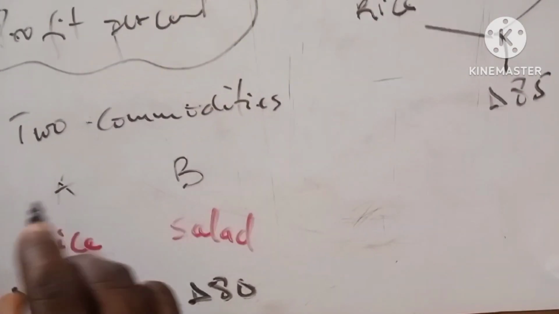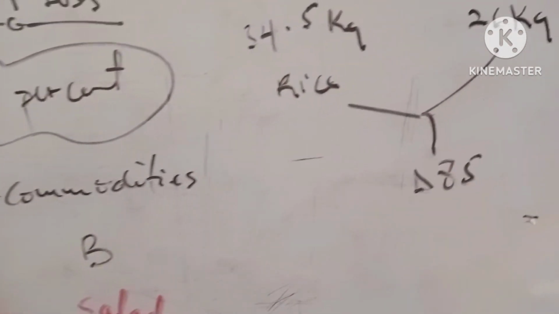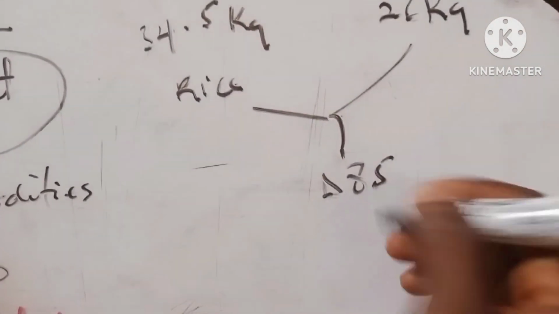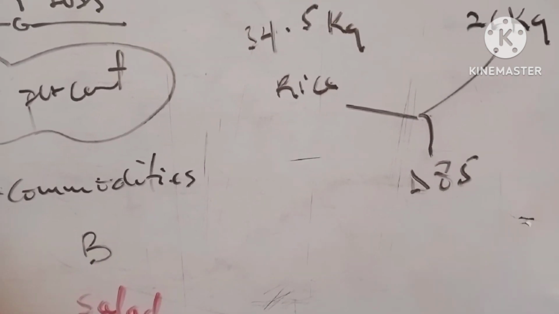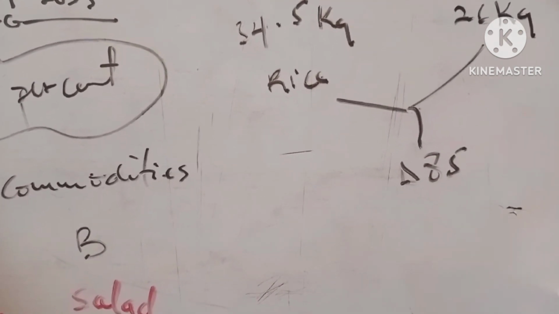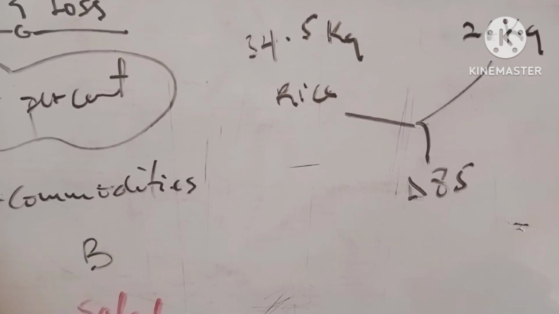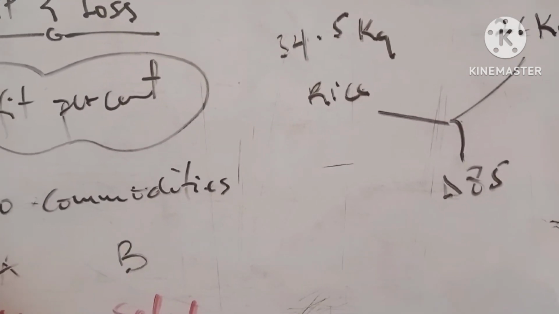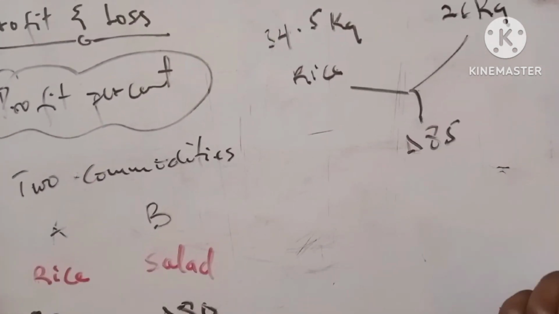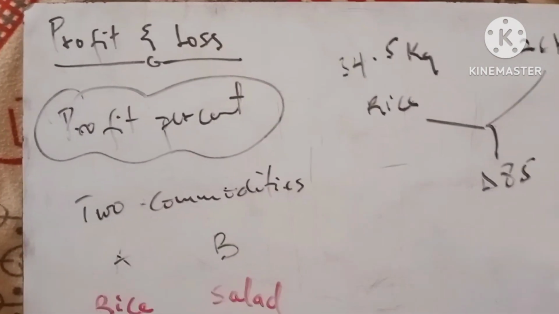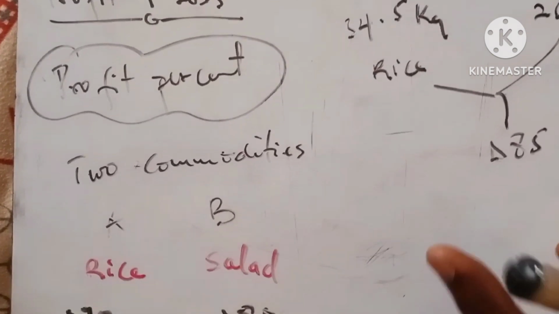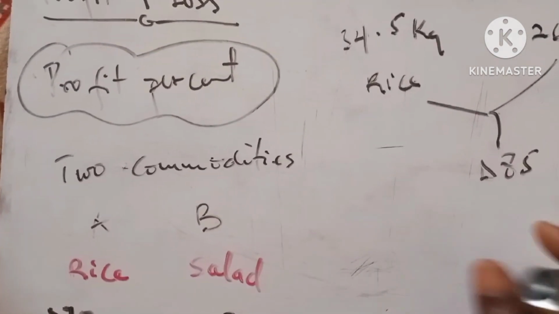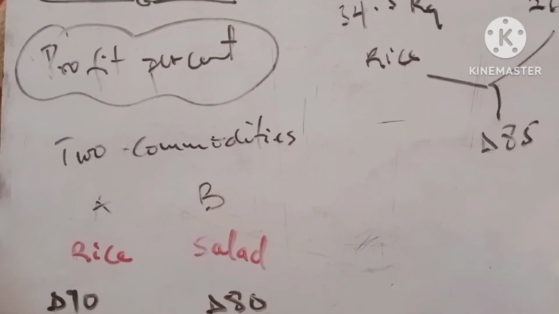Now we take part of the rice and the salad, mixing them together, and then we sell that for 85. Selling that for 85, this is what the question is asking us to do. The question says that you should calculate the profit or the percentage profit. This is just how best we can analyze any mathematics question being given to you: read sentence by sentence, and then write what it means down before you proceed, right?